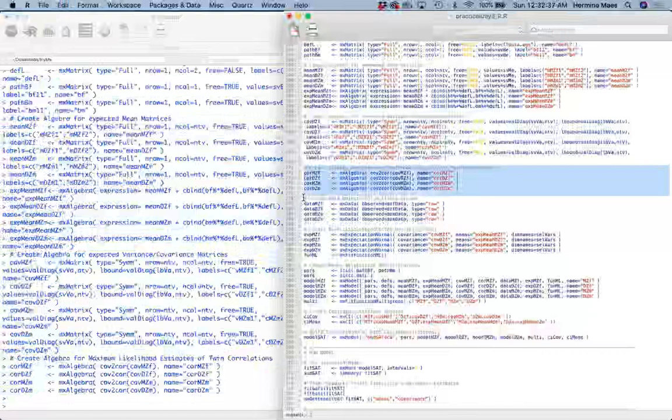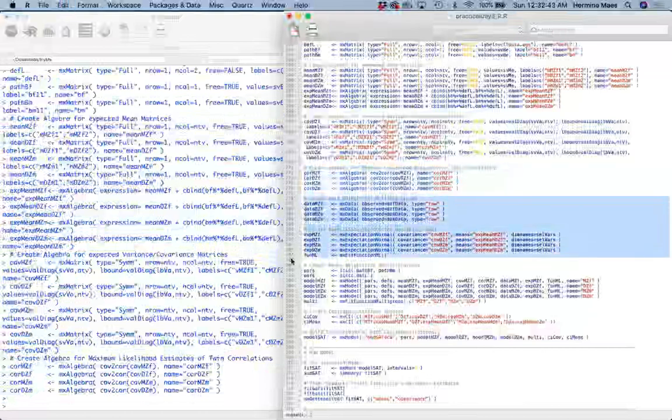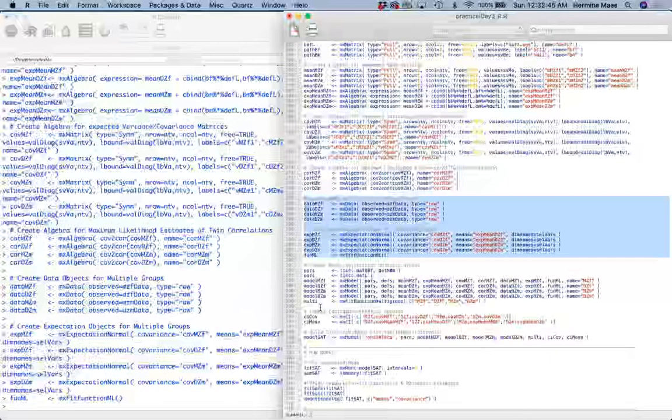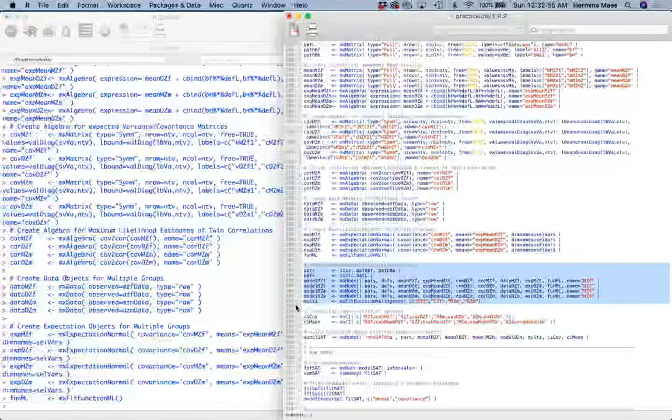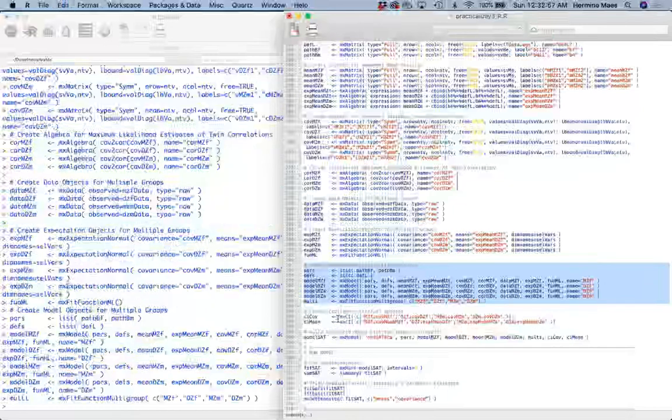And then we have the data groups, the expectation normal statements, and then we have to build the models for each of the four groups here and define with the multi statement that we're all going to evaluate them together.